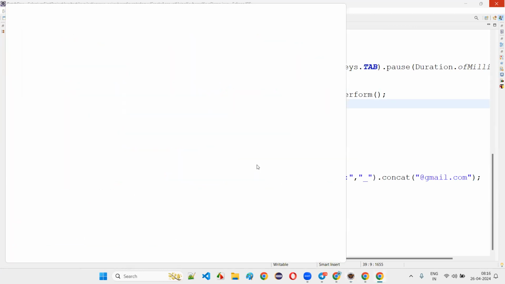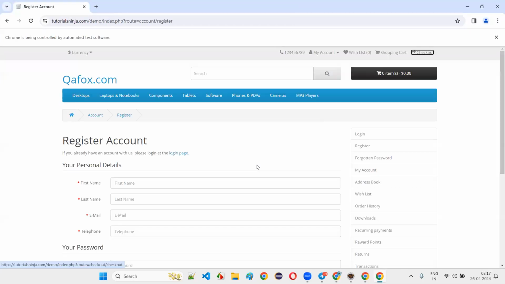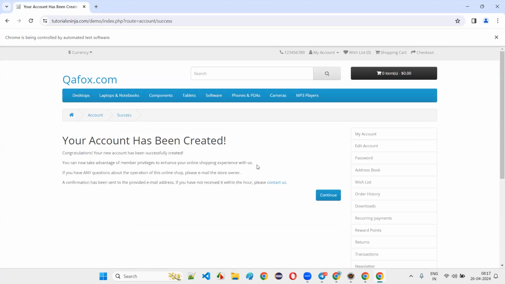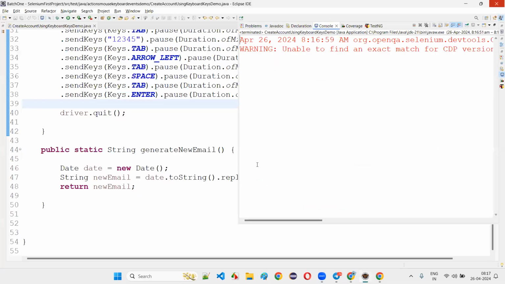Something you have learned today, guys, is to generate a random and ever changing email timestamp, how to do that with the help of the date class and all. Okay, I covered this in this session. You see a new email timestamp is coming this time, because of which again a new account will get created. You can keep on creating any number of accounts in this application.